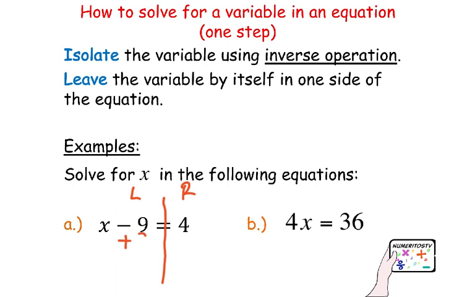So, if I add 9 here, these two numbers are opposites. Negative 9 plus 9, that will be 0, so I can eliminate that 9. But remember that an equation must be balanced. Whatever operation you perform to the left side, you also need to do it to the right side to keep the balance. So if I added 9 to the left side, I need to do the same thing to the right side. So, in the left side, the only thing left is my x. Don't forget your equal sign. And in the right side, now you have 4 plus 9, that is 13.